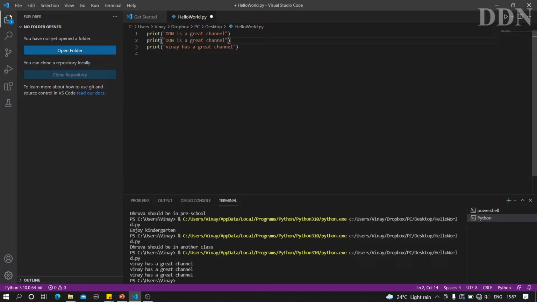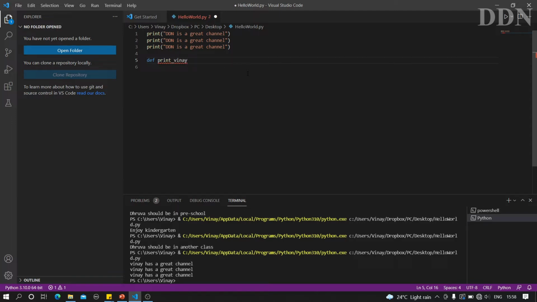And then we can call it whenever we want. Okay, so let's create a function. I will simply go down a few lines. To create a function, we have to type def. This basically stands for define. And here we can type a name for our function. I'm going to call this function, let's say, print_vinay.